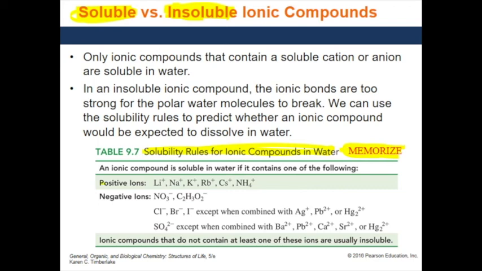So positive ions, when we talk about compounds that consist of these ions, all of them are soluble. For instance, group 1 in the periodic table consists of lithium, sodium, potassium, cesium, rubidium. All of these are soluble compounds. If an ionic compound consists of these cations, or these positively charged ions, all those compounds are going to be soluble. There are no exceptions. Same is true if we talk about a polyatomic cation, which is ammonium. All these compounds will always be soluble.